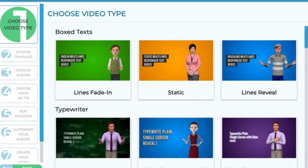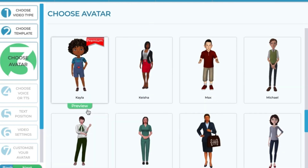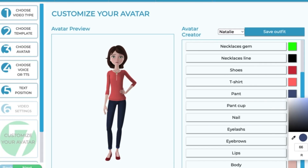I'm linking both of my reviews down below. Now, we've mentioned talking AI humans. One of the best tools I've ever used for promotional videos — that my clients have also loved — is Avatar Builder. At the beginning I really didn't like it; I hated that there wasn't a built-in editor inside it. It was basically just a simple avatar creation tool unless you upgrade. But the fact that it serves one specific purpose made it work for me — that's when I need a speaking avatar, for example when a client wants a video with no face in it but still wants someone talking, or when I feel like not appearing on camera myself.